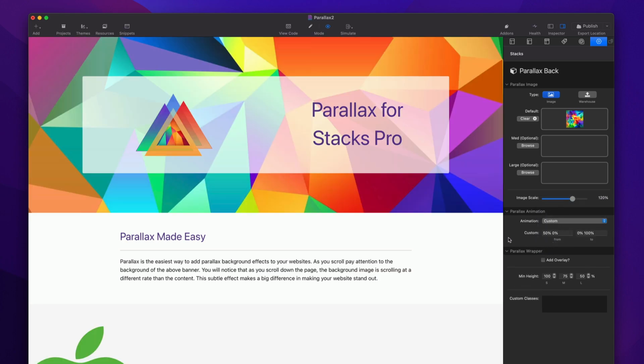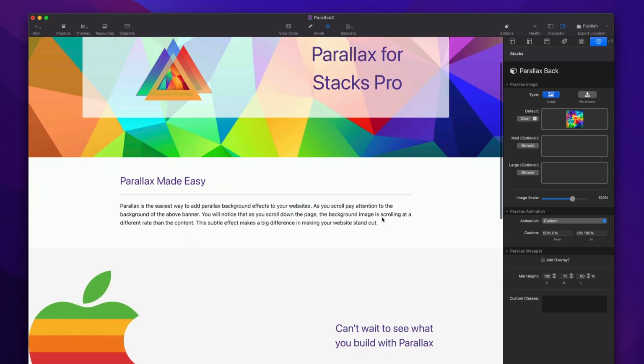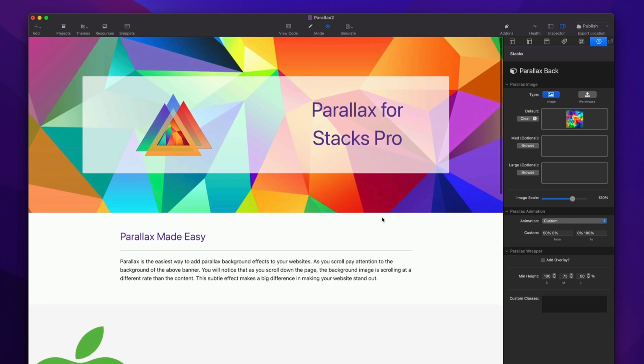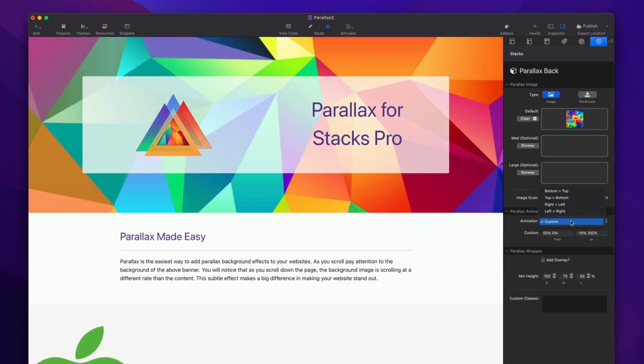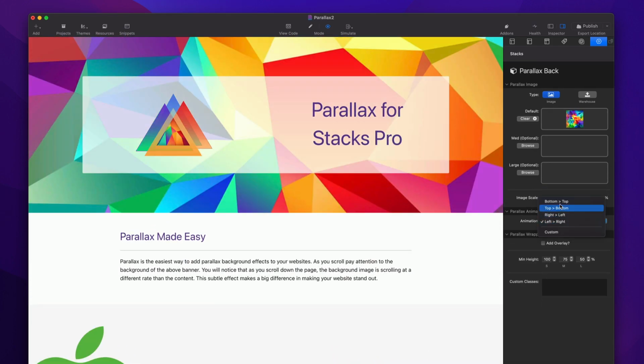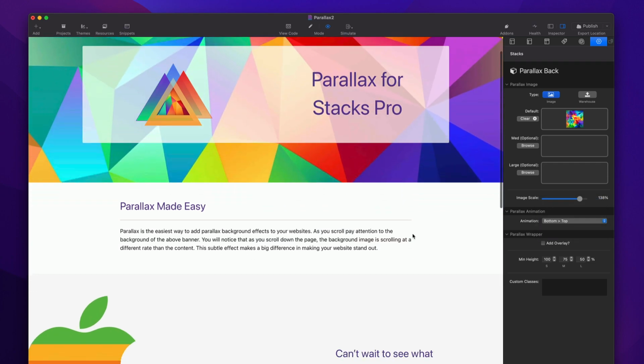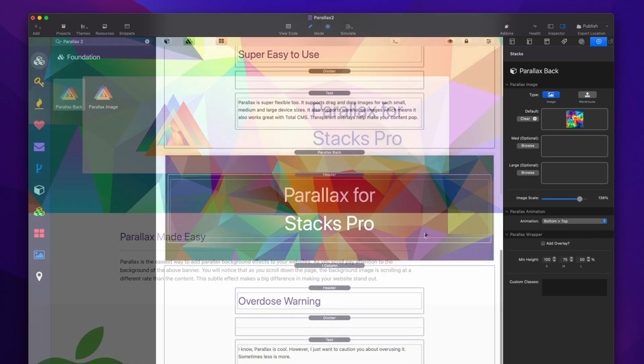Then we also provide custom, which allows you to supply different percentages. And this is where you can actually get some diagonal. So if you mix and match, I'm going here from 50% to zero and then zero to 100%, basically that's X and Y coordinates, okay? So we are animating the background position, for those that are aware of background position. So we are going from 50%, 0% all the way to 0%, 50%. So that's kind of how that worked. But to keep it simple, you can just do these pre-built animation steps in here to get perfectly top down, and so on and so forth.